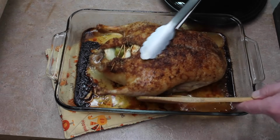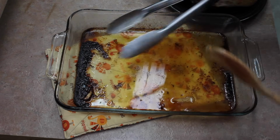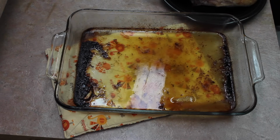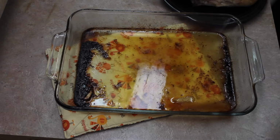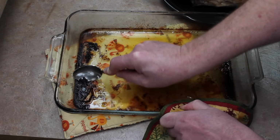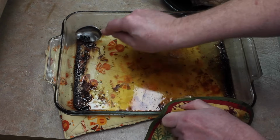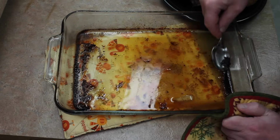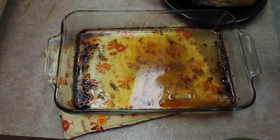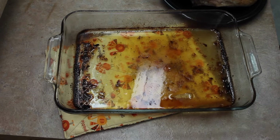So anyway, I'm going to take the duck out. It's been the hour at 400 degrees. And get a spoon here. The duck fat has started to burn a little bit, but it's not horribly burnt. Just kind of scrape that out a little bit. I think I'm going to add some more Chardonnay.